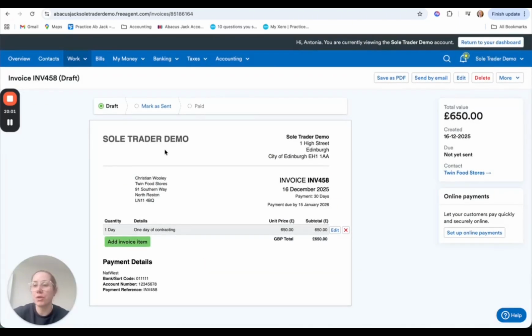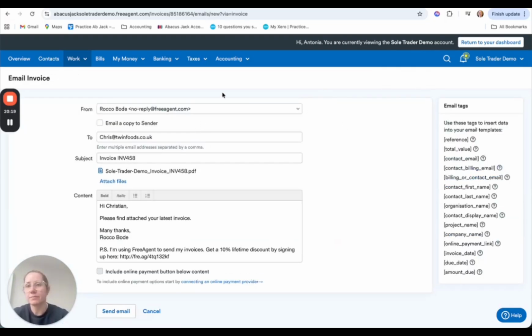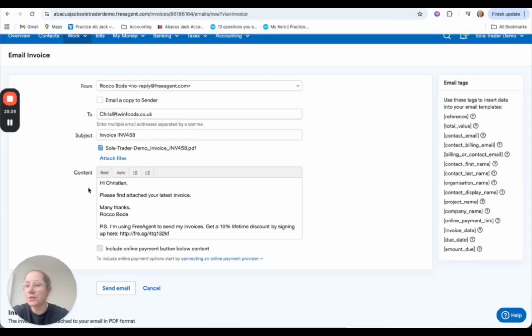Once you've created your invoice, you have the items in there that you're happy with, then you need to send that invoice out. So you can connect your email address to FreeAgent so that you can send things from FreeAgent using your email account. If you have done that, then you can press send by email here, and this will send it from your email address. You can customize any of this content how you want it to work with the templates, or you can change it now if there's something specific you need to call out. So then you would click send email, it would go. FreeAgent would then record the sale in your bookkeeping system.